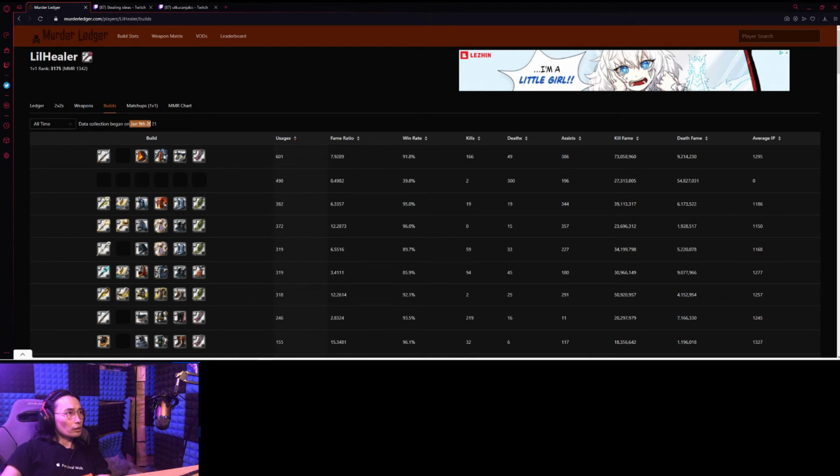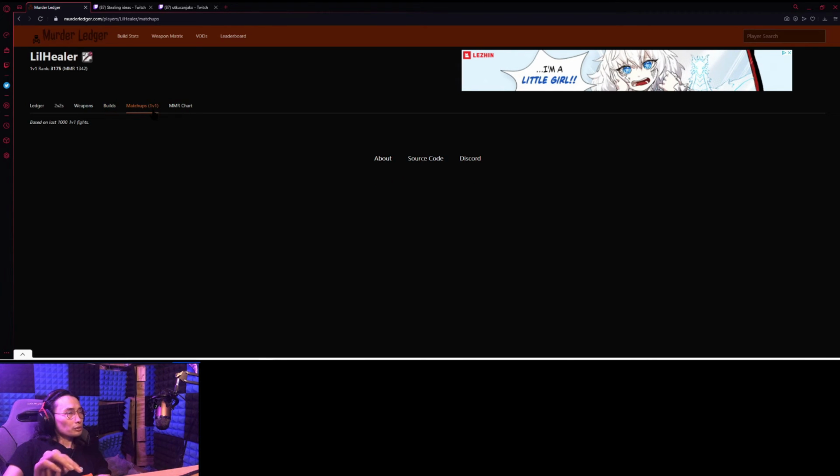Okay. And then matchups. Right. So the matchups 1v1. That is a bit like the weapon matrix. It doesn't have any info on it. I guess he doesn't play corrupted. He doesn't play 1v1 or corrupted. Okay. So I'll show me then.